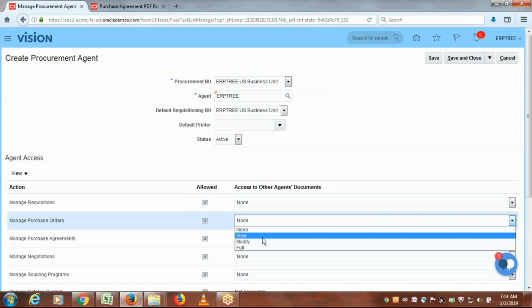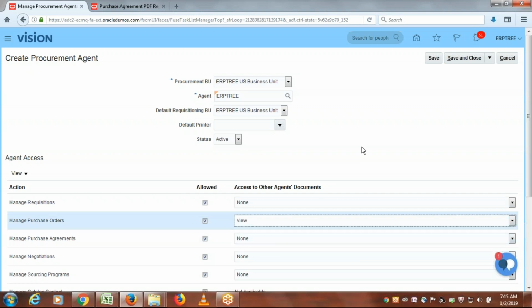If you want to allow this agent to view other agent related purchase orders which are created within this ERP3 US business unit, you can select the value as view. That means read only access. The ERP3 can see other agent documents which belong to the same business unit.